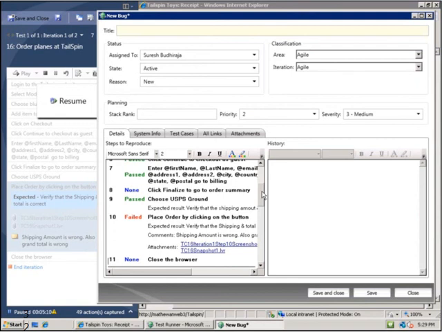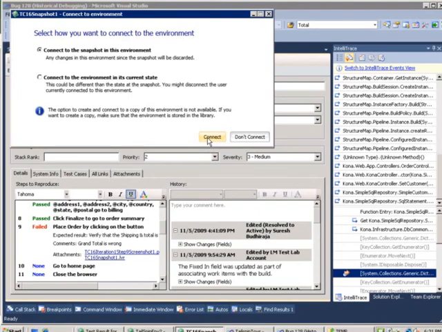But that's okay, because they have a snapshot. The environment that I was testing in, I've probably kept going. I've started doing other things to that environment. I've dirtied the data. I've added rows. I've deleted rows. I've done all kinds of things that could change the state of the environment that I found the bug in. But as a developer, I can choose to bounce back into that environment and have it rewind to the point in time where the bug was found. So I can undo all of the additional change that the tester made. That's the beauty of snapshots.